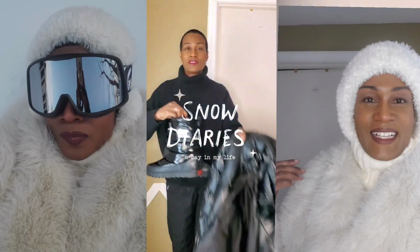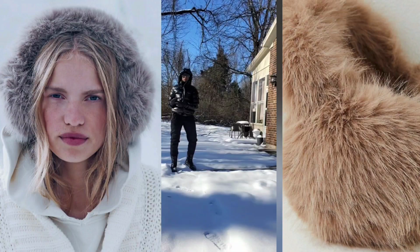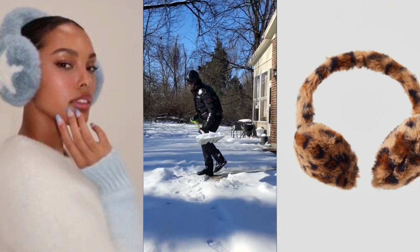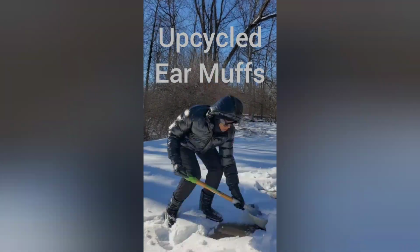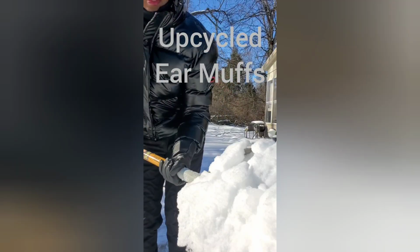We have been getting a lot of snow, and I am so into the ski aesthetic. My goal this year is to learn how to ski, and I've been acquiring all the things that you need to take ski lessons. Since I'm in the spirit of the ski aesthetic, I thought I'd take some things around the house and use them to upcycle some earmuffs.